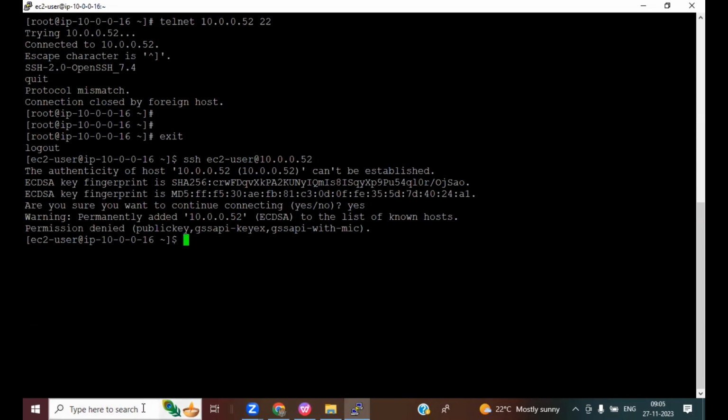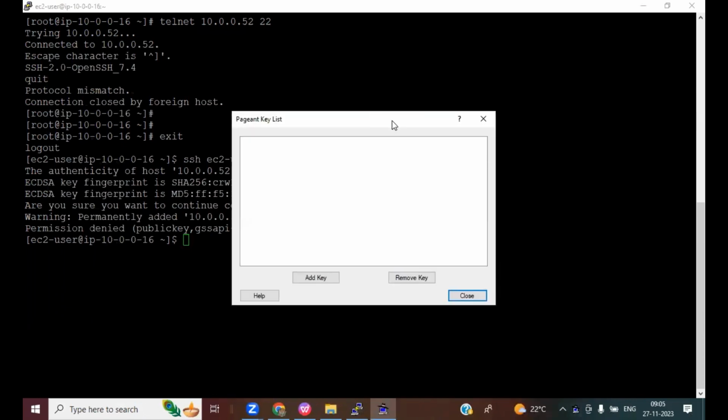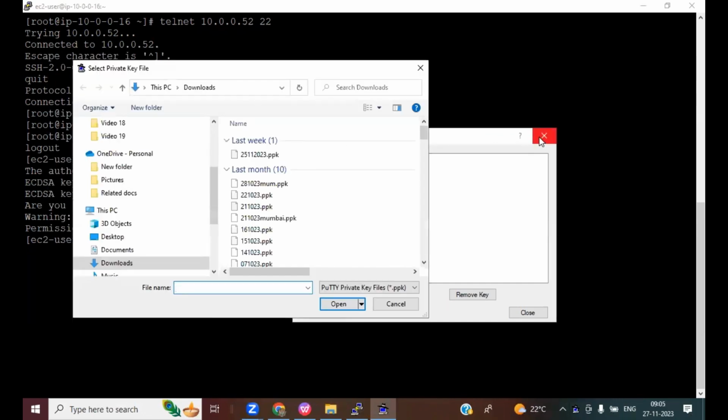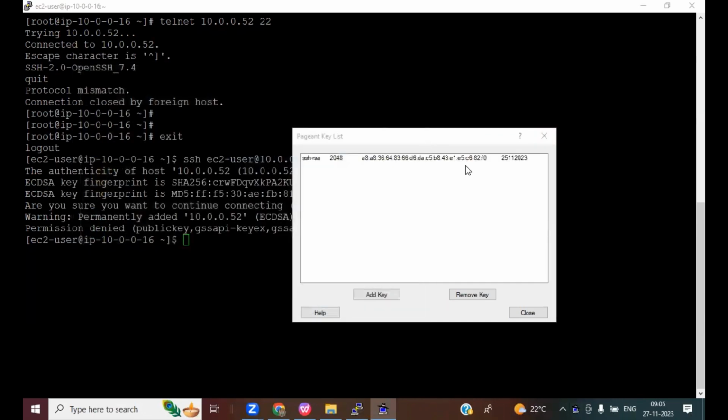So what I will do now is invoke my Pageant utility. Here I will click add keys, and I will add the keys I'm going to use to connect to my web server. This is the same key that I'm going to forward to the app server also, and this is going to make the key authentication only for that particular temporary session, right? Only for that particular session. This is a very secure mechanism to log into the instances inside a private subnet.